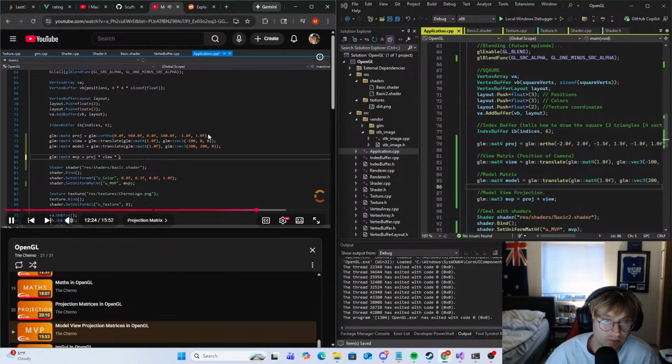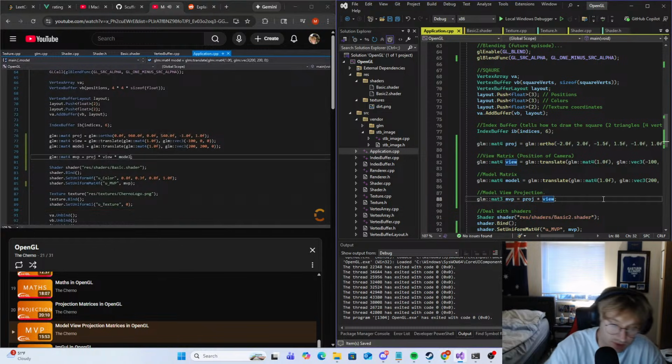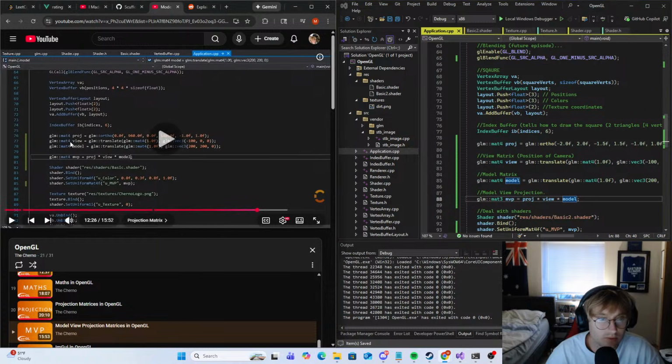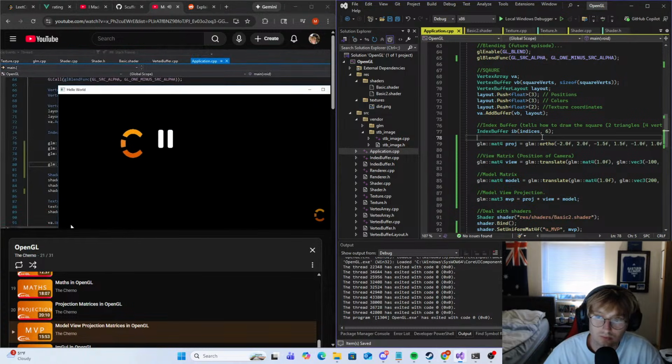And we'll multiply all these matrices together: projection times view times model. Hit F5, and you can see now we have the channel.